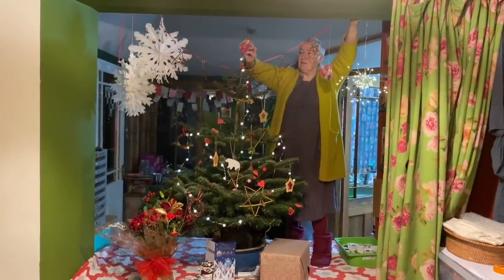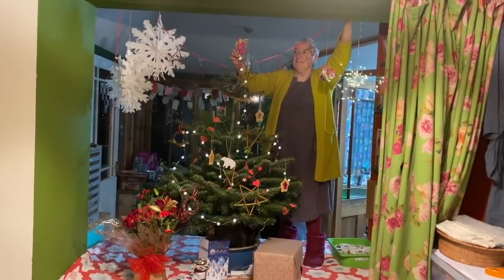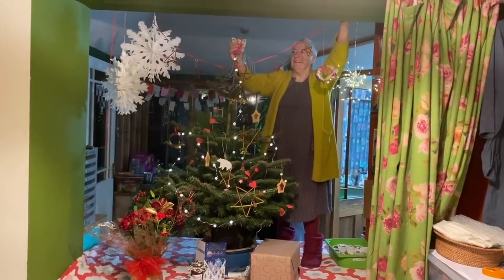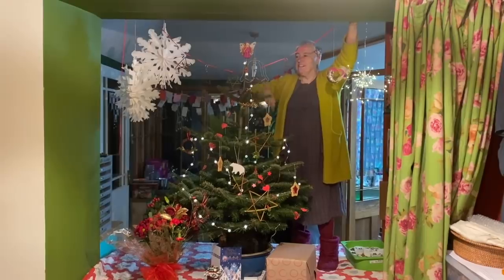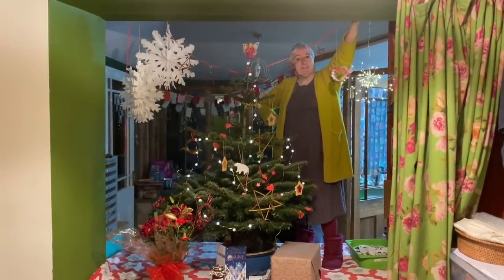Do I need to cut this down a little? No. Twist her slightly so that's it. And is she facing the right way? Twist around. Perfect. Is that how she's supposed to look? Yeah, it looks great. Because I like her. I think she's cute. I do. All right, so I'll just stand here for the rest of Christmas then.